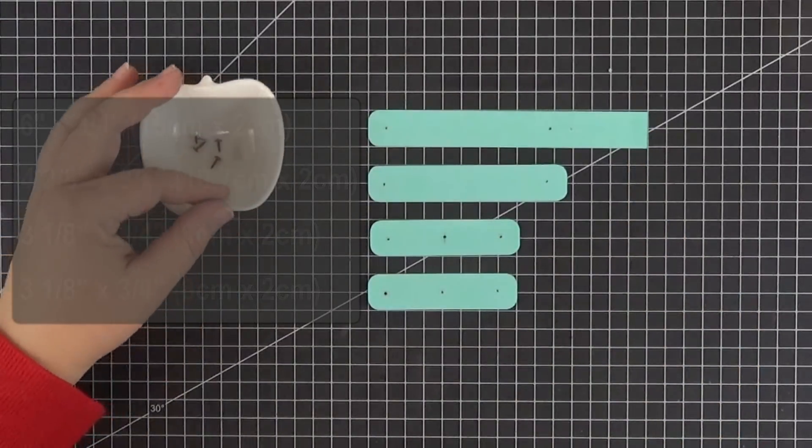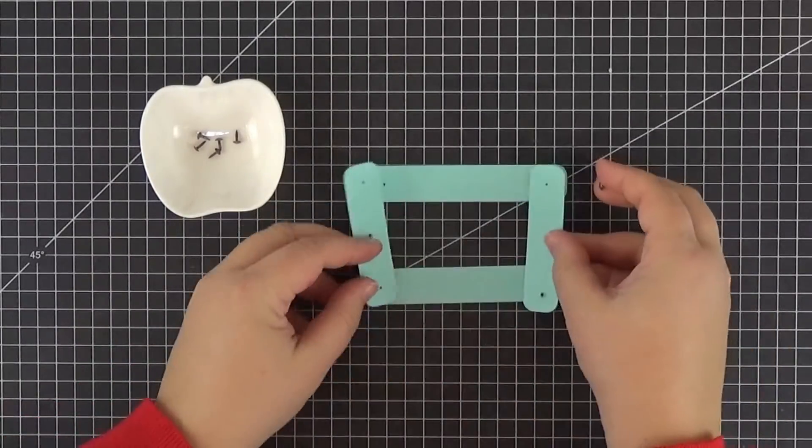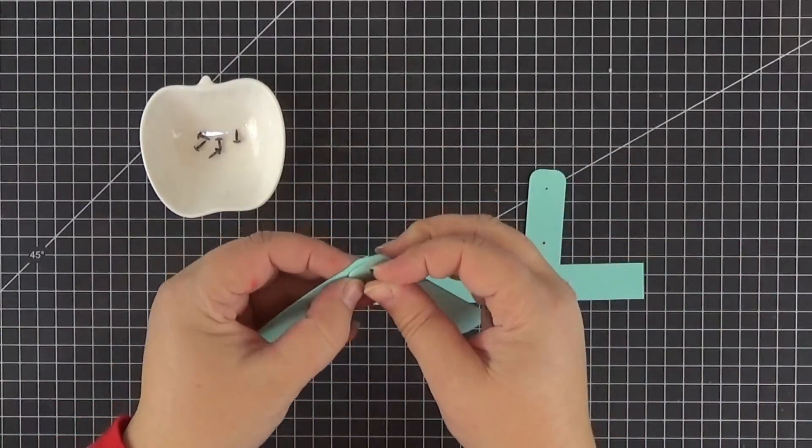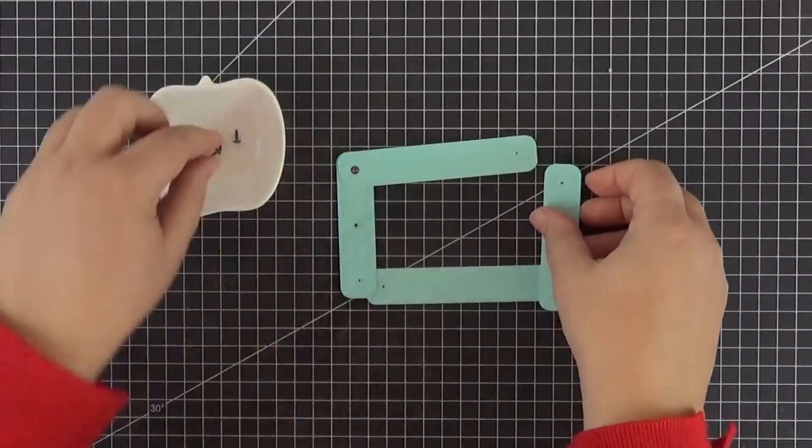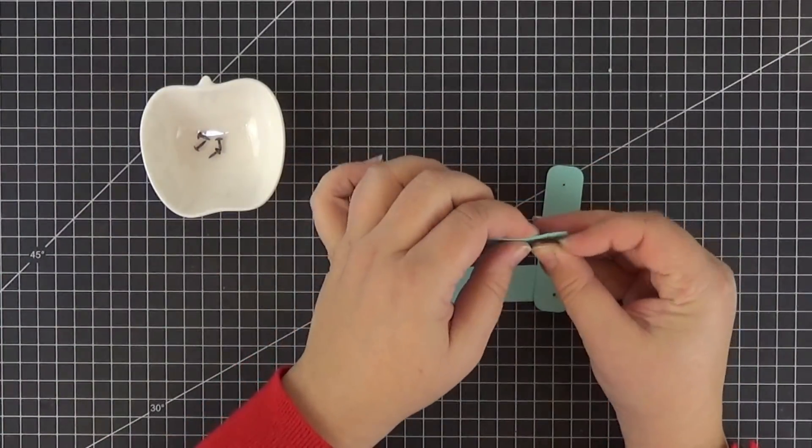Then I rounded the corners and punched holes so that I could link them together forming a rectangle. You can totally adapt this mechanism to the measurements of your panel and make the strips shorter or longer.